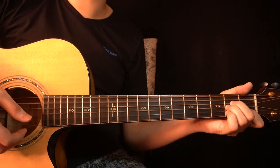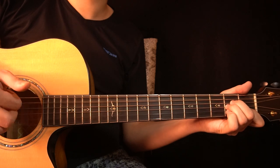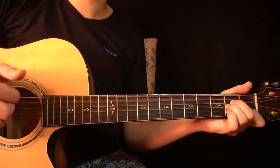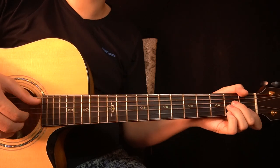And after that you play the open high E string. So you have this. And then you ring the chord with the slap. Just like that, just like before. So you have this all together again.